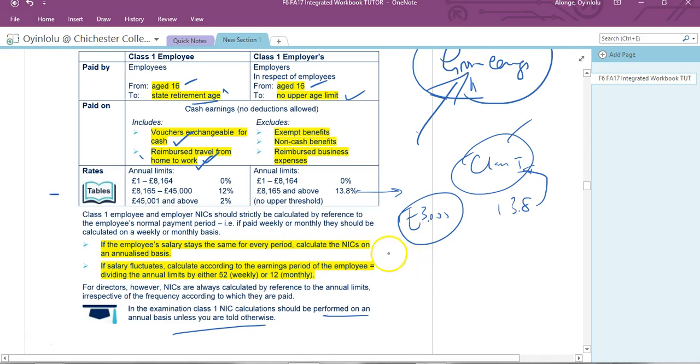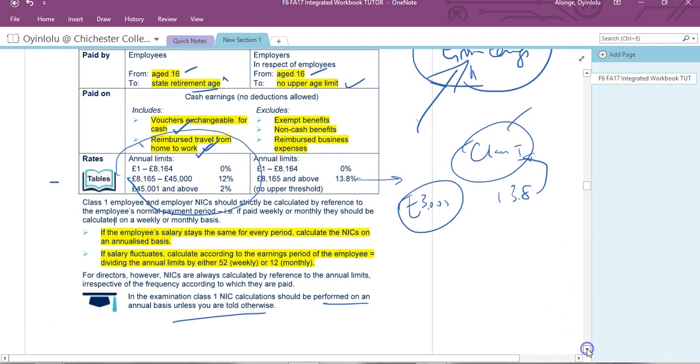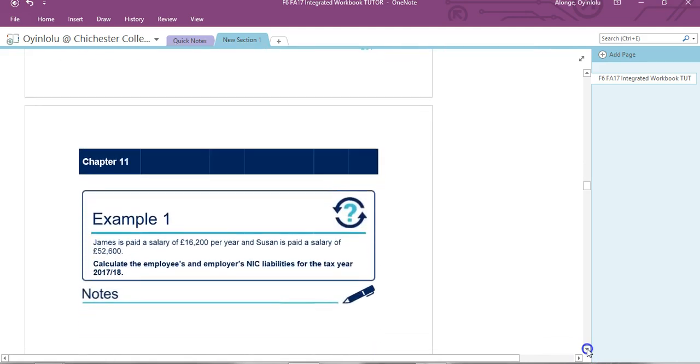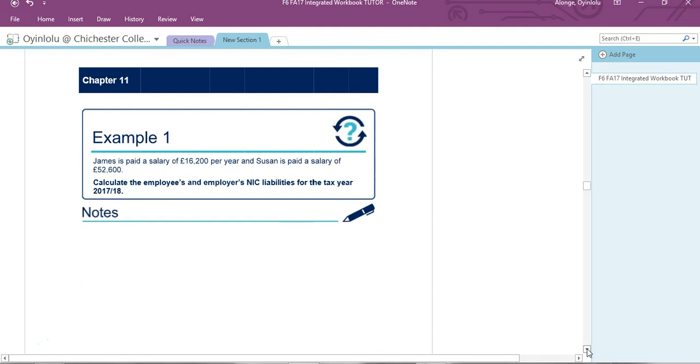It's done weekly. So you should divide whatever you have for the whole year by 52 if it's done weekly, or 12 if it's done monthly. When I was studying, they used to give you the weekly limits as well, so you could work out what the person was over the threshold on a weekly basis. But because your exam is very much based on the year, they tend to give you just the annual amounts. All right, great. So those are the fundamental rules for Class 1. There's no Class 1A in this discussion just now. So I'm going to do this first example and then stop the video, and then carry on with example 2.